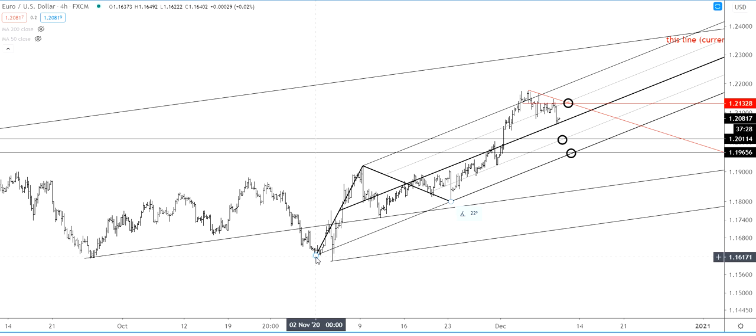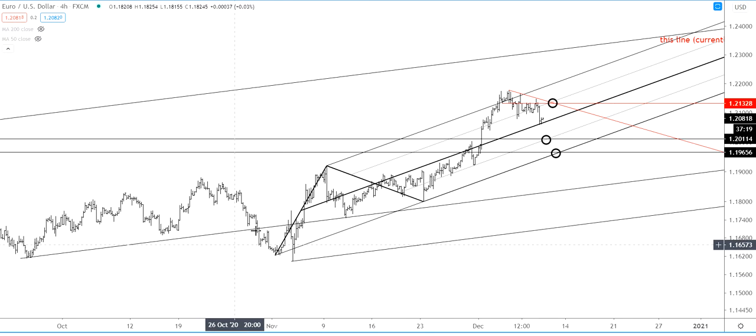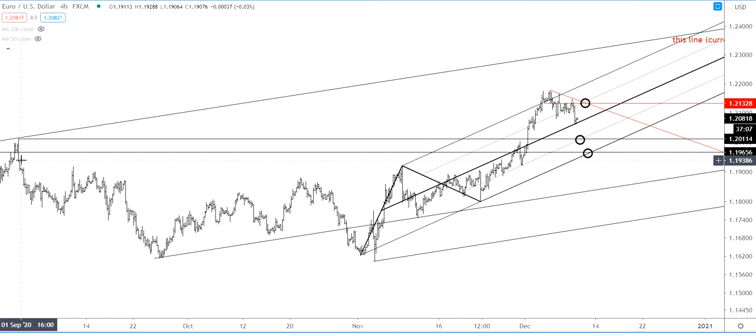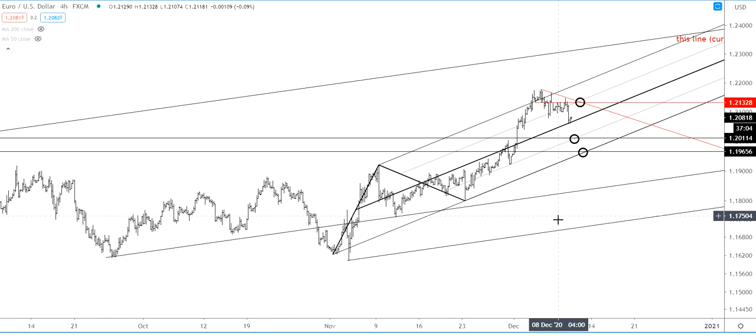I'm actually drawing the channel from the low on, I guess, November 2nd instead of that spike low on the 3rd, I guess technically the 4th. This was the election right here, presidential election. You can see that the upper parallel did capture the high. So the big move, or the big test for this latest move up, is going to be the lower parallel, which is about 119.65 and is that old high. So that is the big level I'm looking at.